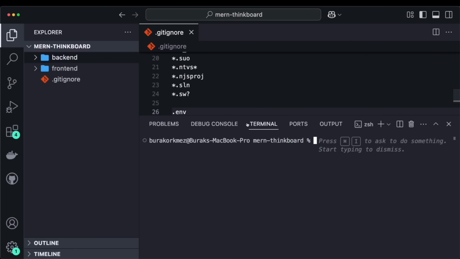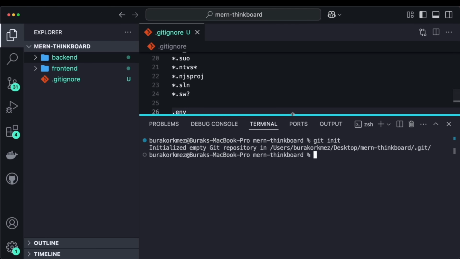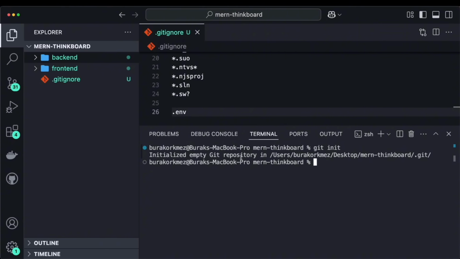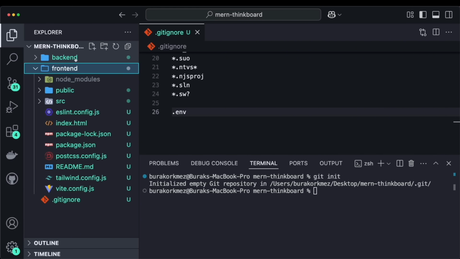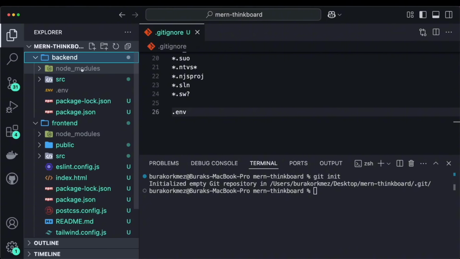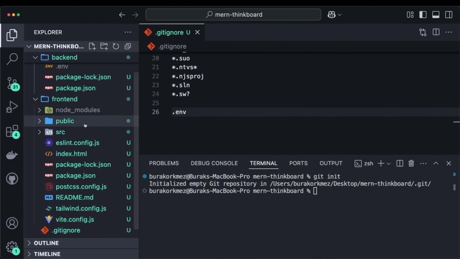Now let's open up the terminal, and I have killed the backend as well as frontend. Now I am under the root, which is here, right? Let's say initialize this as a git repo. Let's say git init. Okay, so an empty git repository has been initialized. If you take a look at it, the node modules have been ignored both here and under the backend, as well as the .env file. So now if we push our code to GitHub, we will not see the dependencies, we will not see the .env file.